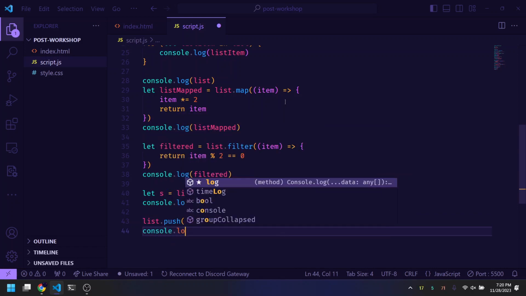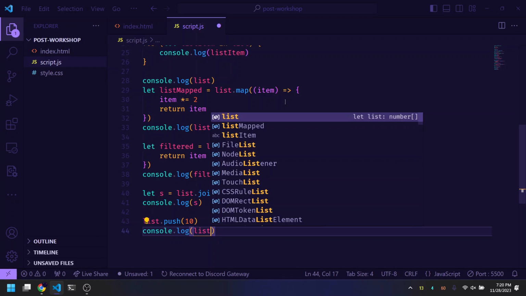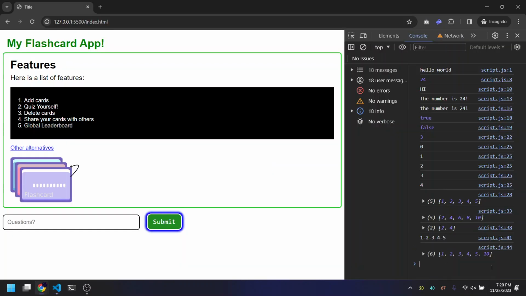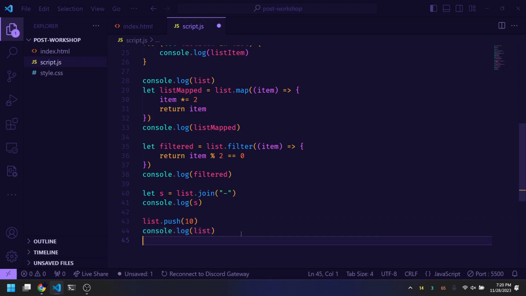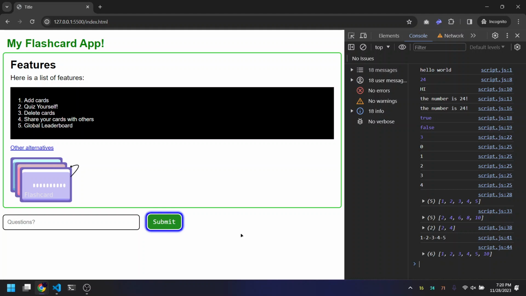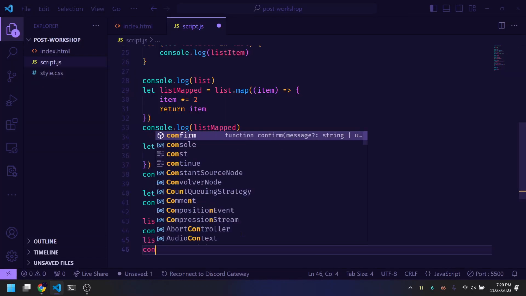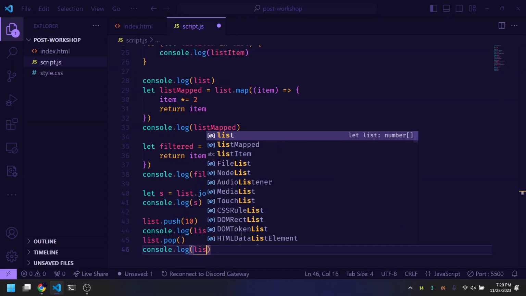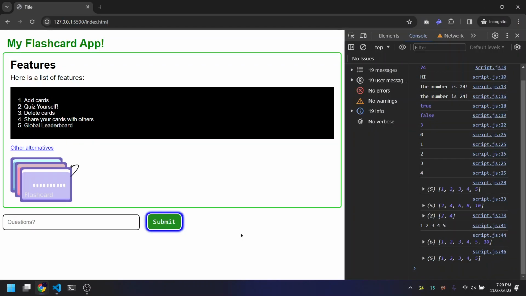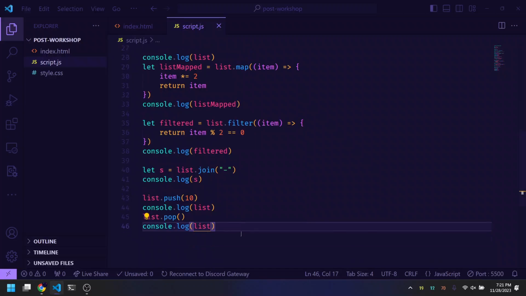So then you can console.log the list, and you can see now our list is 1, 2, 3, 4, 5, 10. And then you can also do list.pop. This doesn't need any arguments, and this will just remove the last item. And you can then again console.log the list. You can see now it no longer has the 10.